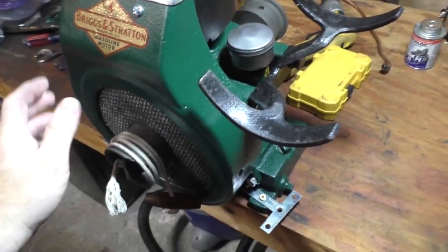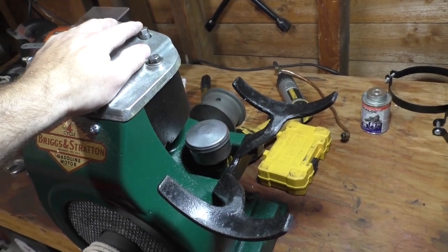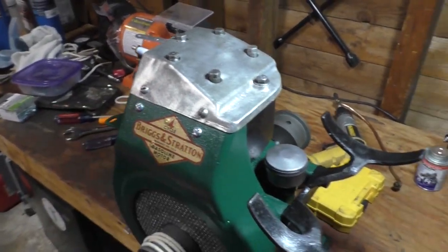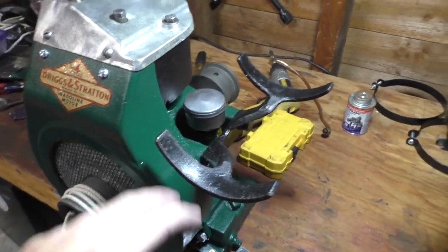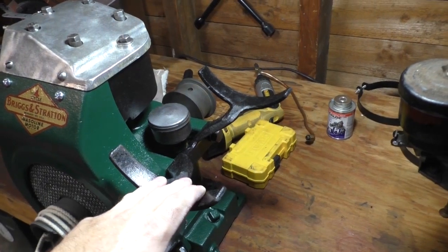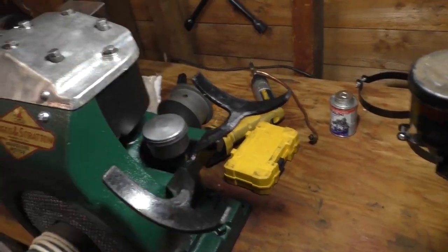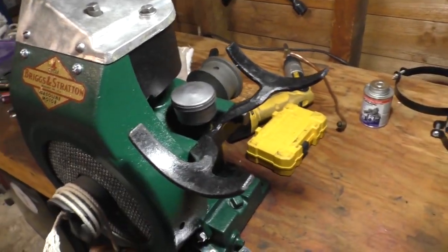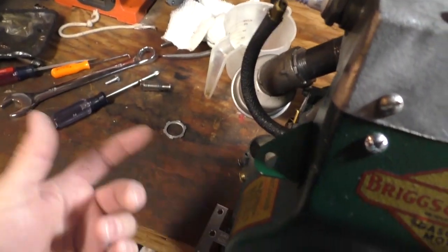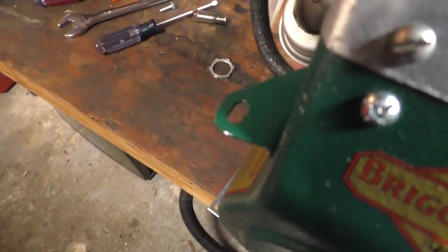Welcome back. So we're going to take a little pause from the Model A engine for now. This engine is that far away from completion. Actually, all I'm waiting for in reality is the fuel separator and filter assembly for the fuel tank. But I'll be mounting the fuel tank. We'll put a little bit of liquid dinosaurs in there and see what's going to happen. It will run, albeit briefly, on whatever's in the float bowl.